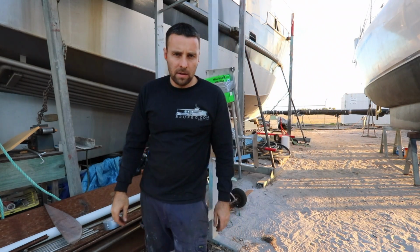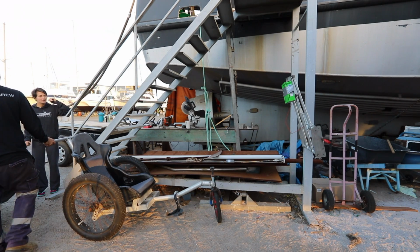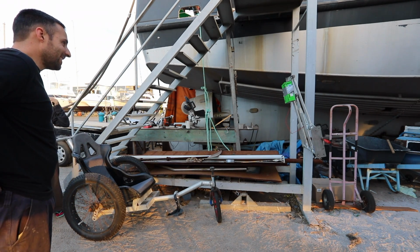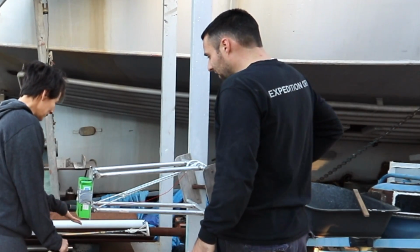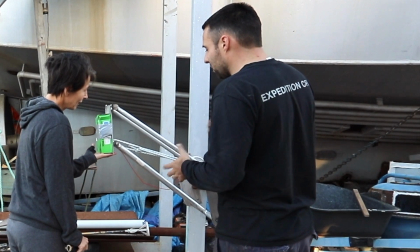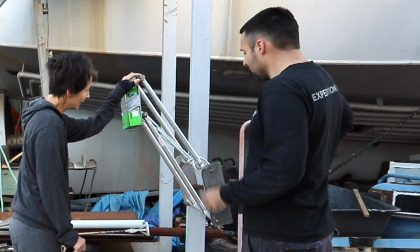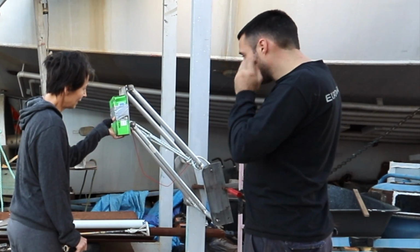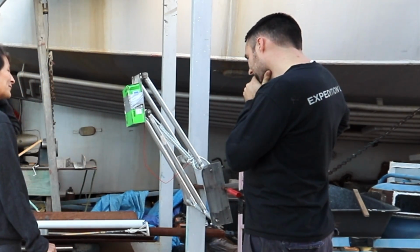I need some more brain power. Time for Jess. Need some brain power. Oh, darling. Wow. That is incredible. I was trying to figure out the weighting, because I want it weightless, so I'm trying to figure out how to do that quick. Yeah, right, that last little stretch is a bit. Yeah. I'm wondering about gas struts. Yeah. Like it's too tight, isn't it? Yeah. Wow. That is really impressive.